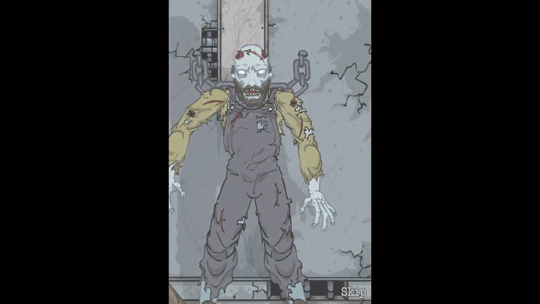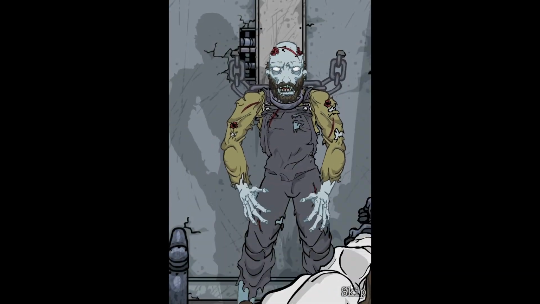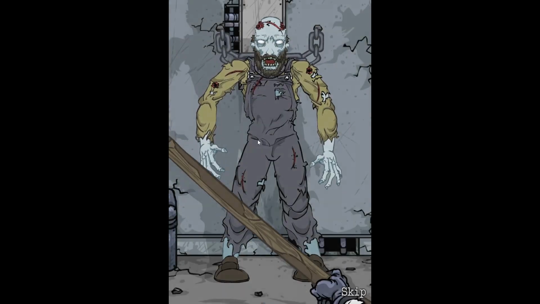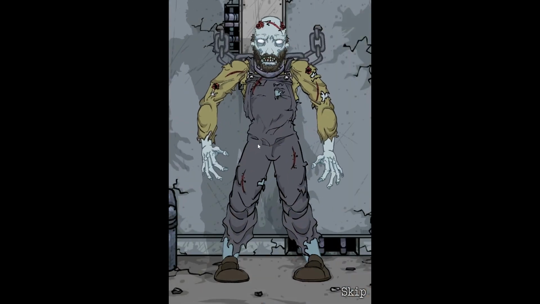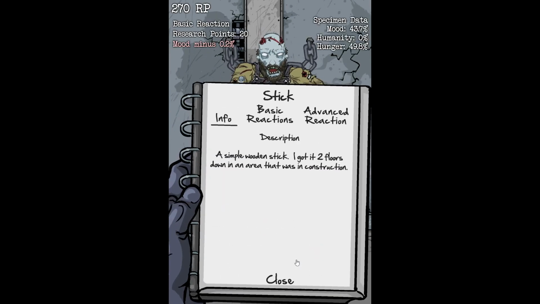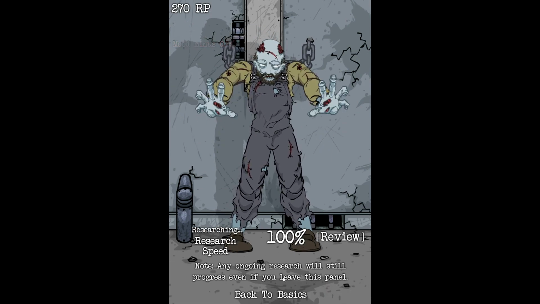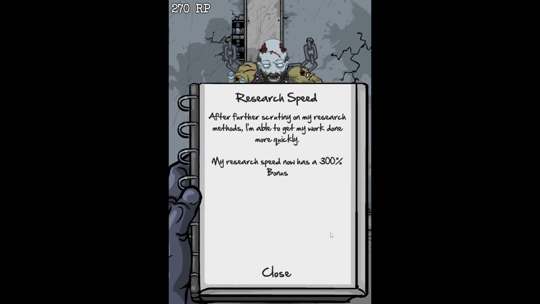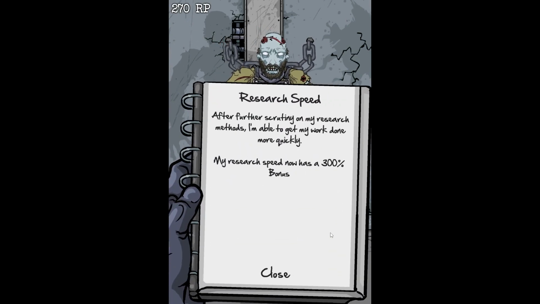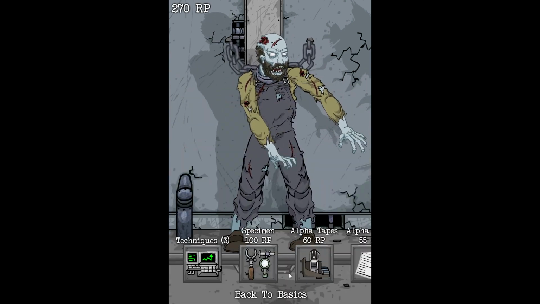Isn't this fun? This is why I didn't really want to show this game, because it's really repetitive like this. You have to do actions like this. Mood is slowly going down. My research is ready. This will help me work better. After further scrutiny on my research methods, I'm able to get more done quickly, so my research speeds go really fast.